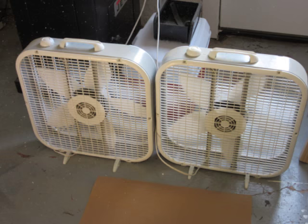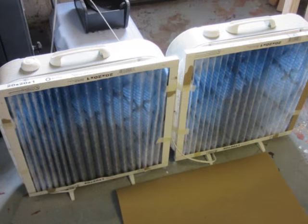Since I do the painting indoors, first off, I do it in a closed-off room at the end of the house, so it doesn't circulate fumes into the rest of the house. I use a couple of cheapo box fans. I think these usually cost about $7 apiece at the hardware store. And then I buy 20 by 20 inch by 1 inch thick basic pleated paper furnace filters, the cheapest things they have, and use masking tape to tape them over the fans.